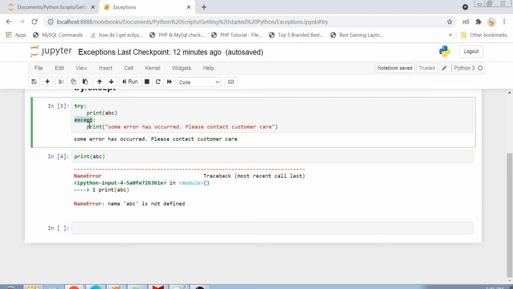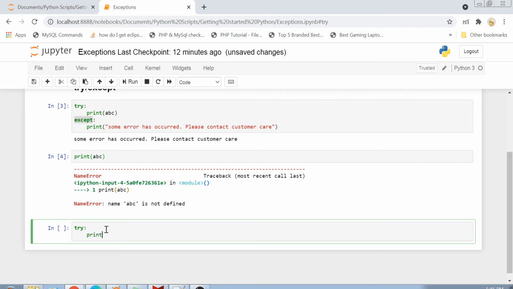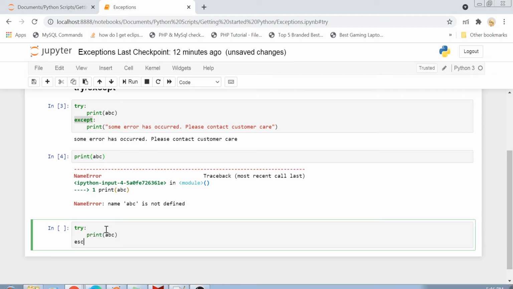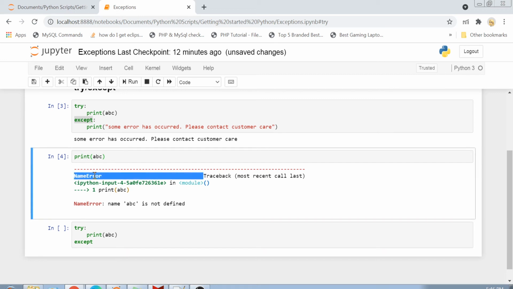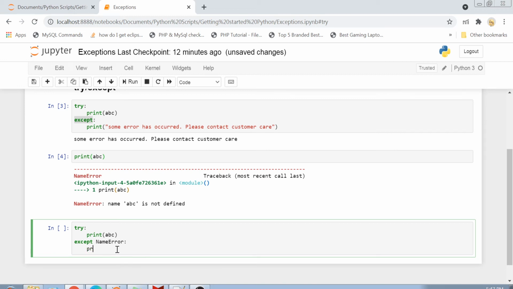What you can do is create a specific exception handling except block as well. For example, I will show you. Here we have a try, and I just wrote print ABC, and then in except, what you can mention is the name of the exception. You remember that for this print ABC, I got an exception called name error. So I can write here except NameError. In this case, if this print statement throws a name error, then it will be handled by this except block. Here I can write that this variable does not exist.